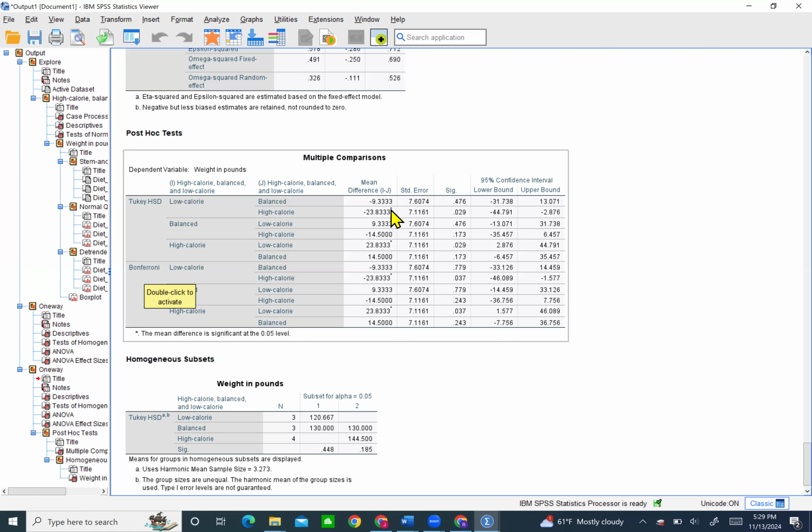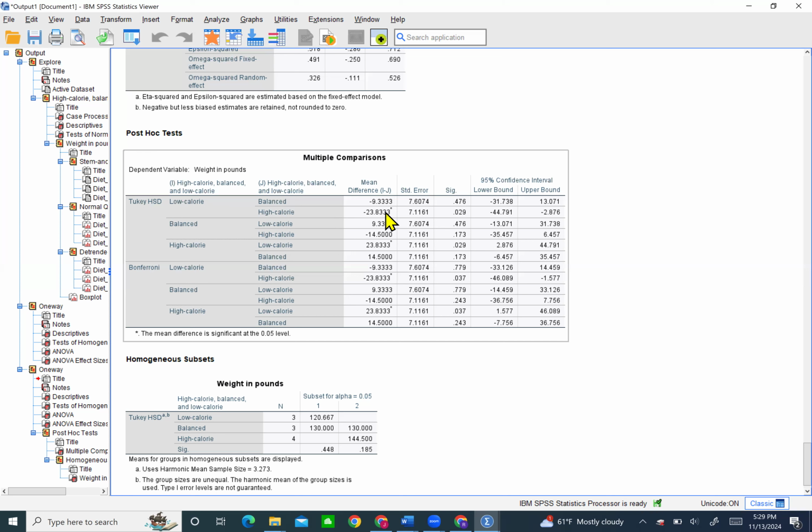And I noticed that the asterisks only appear on these numbers, which are the same numbers for the most part: negative 23.8, positive 23.8, negative 23.8, positive 23.8. So if I look at the matrix, I can tell where those differences occur. The significant difference is occurring between low calorie and high calorie groups, a difference of 23.8 units or pounds.